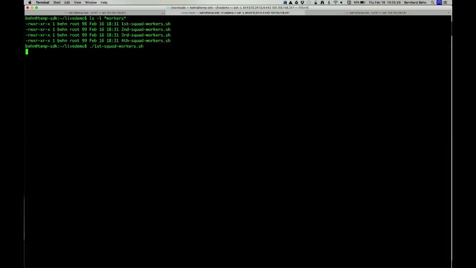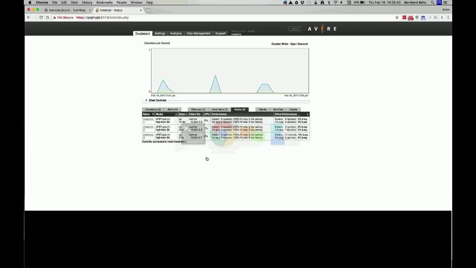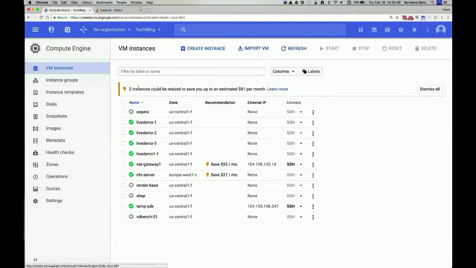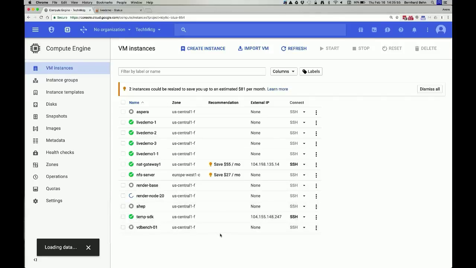Now, depending on how your workflow orchestration takes place, if you have a queue management system or some sort of batch processing system, that's going to dictate how these client instances actually start doing their work. In this particular case, we're creating render nodes that look for a file that says, hey, I have work for you to do, go ahead and do it. Then they read data in, start doing their work, and output the results.